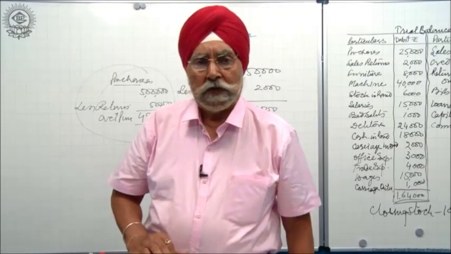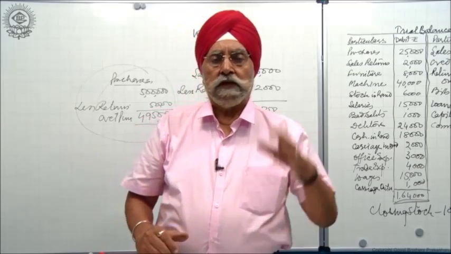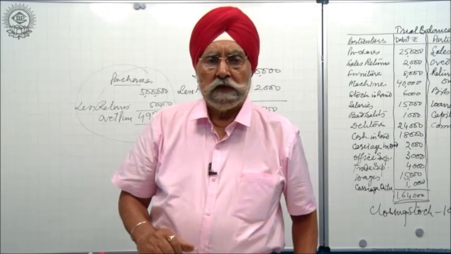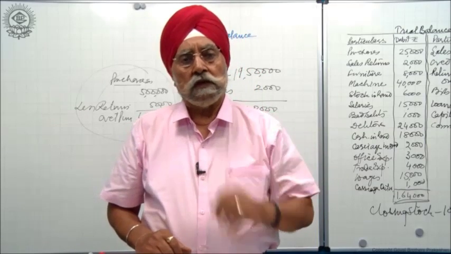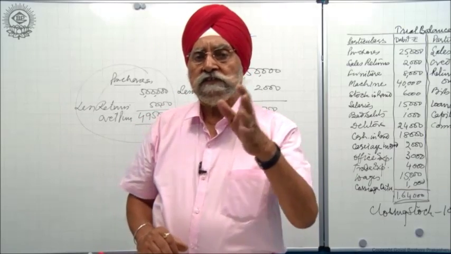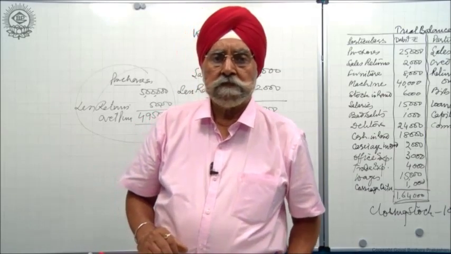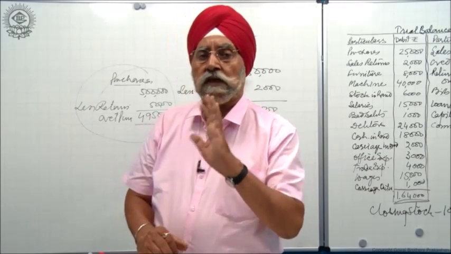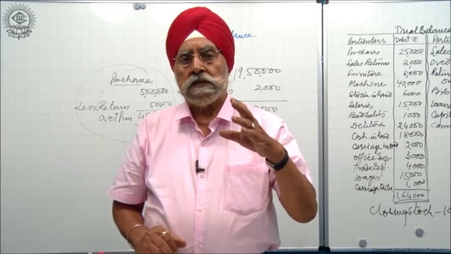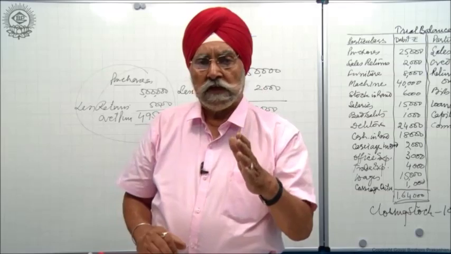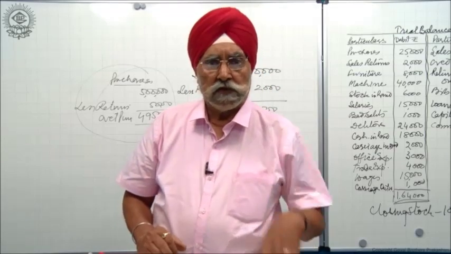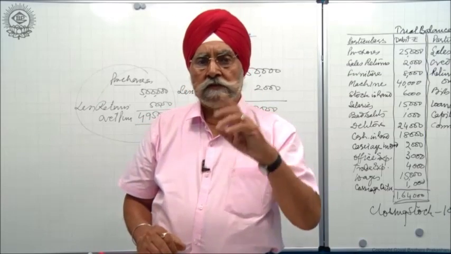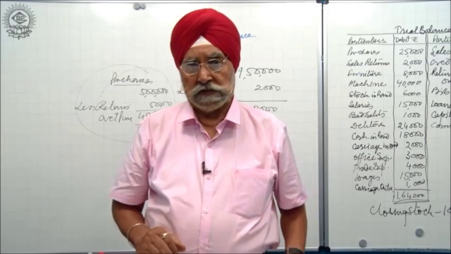So when you study a trial balance, it has two sides. One is the debit side, the other is the credit side. On the debit side, there are two types of accounts. One are nominal accounts. Nominal accounts are expenses accounts, right? The others are either personal accounts or real accounts. So the debit side of the trial balance has got three types of accounts, not two as I earlier said. It has three types of accounts: nominal accounts, personal accounts, and real accounts.